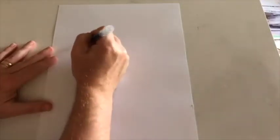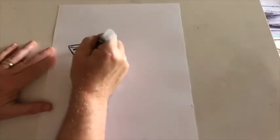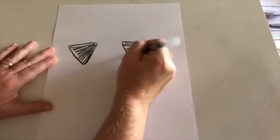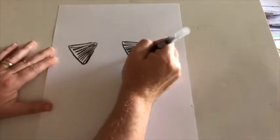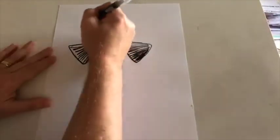So what I do with her is I do the same thing with the triangle ears. And I always thought, when Banjo died and Pip was born at that same moment, maybe some of Banjo's soul went into Pip. But no, Pip is very much her own dog.